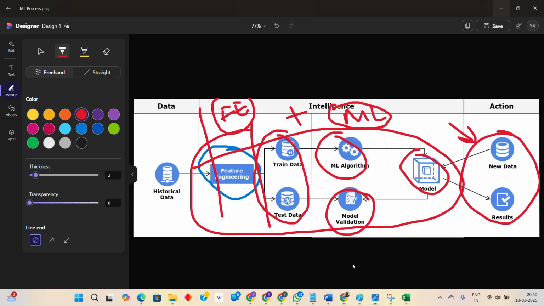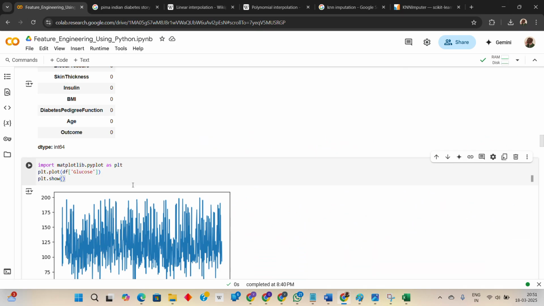That is why this picture. Yesterday I told you, if we did not get the desired accuracy, then this step has to be performed again: the feature engineering again, change the features, change the algorithm, do it in another way.